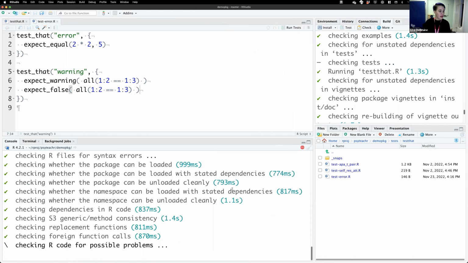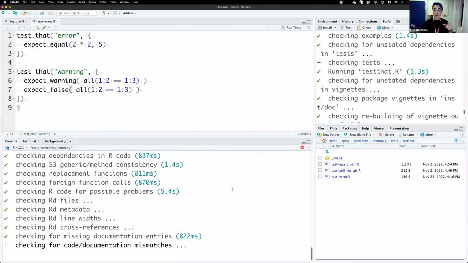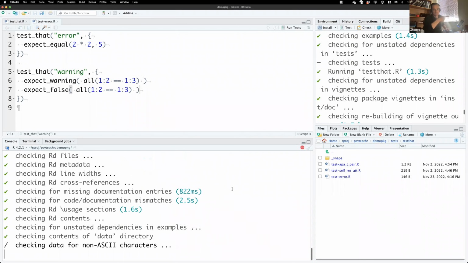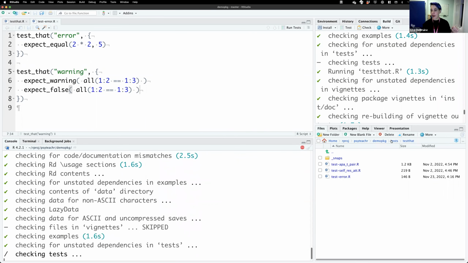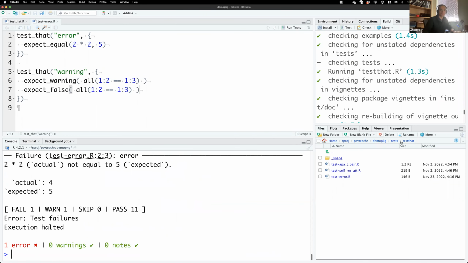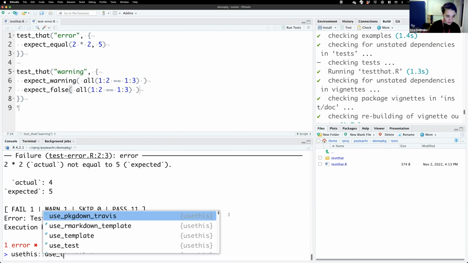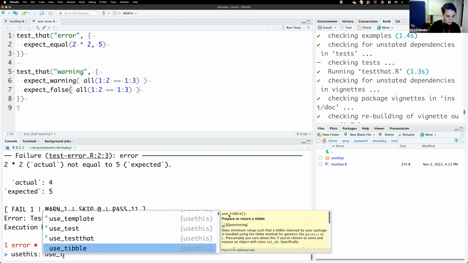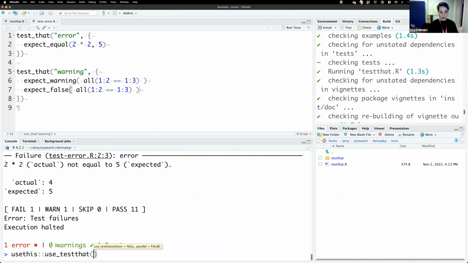Oh, Zany, you had no tests before? Yeah, I just created one. So okay. Did it create the tests directory and the testthat directory? Indeed, yes. And then you've also got now the testthat.R file? Maybe. If you don't have that, what you need is use_testthat, and that will set up that file that you need.